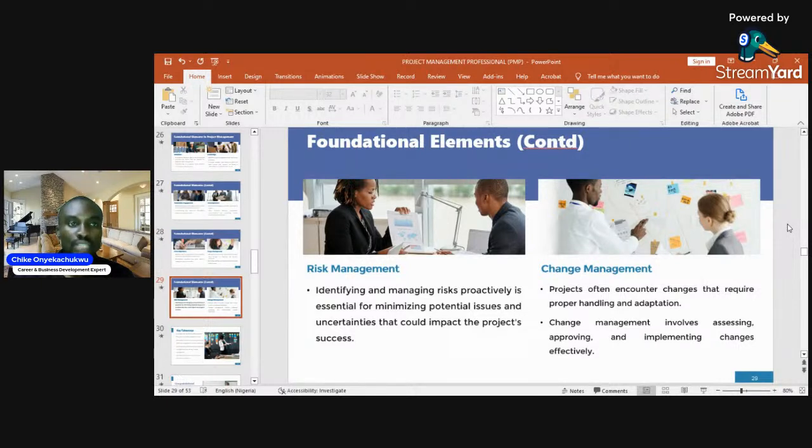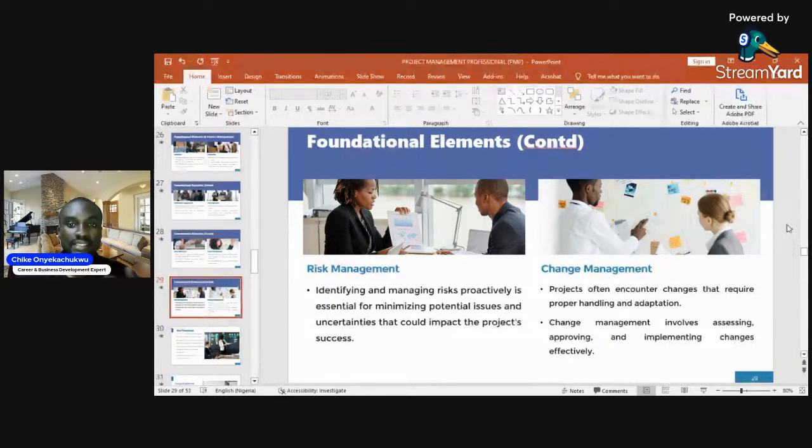So, as a project manager, you have to be looking out for those things that could impact negatively on your project, right? Whether they are stakeholders, people, whether they are industrial factors, whether they are organizational factors, or whether they are personal issues, even within your project team, among your project team members. So you have to be on the lookout for those things that could actually make your project go wrong, right? And that's what we mean by risk management, okay?